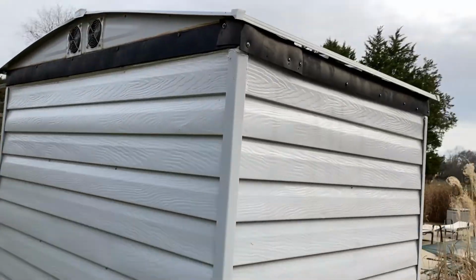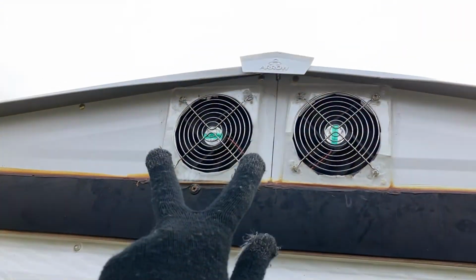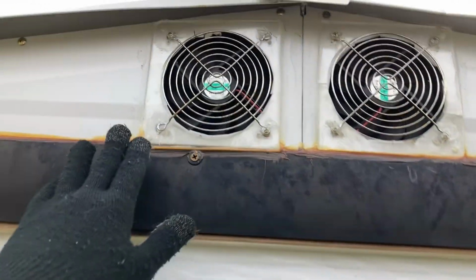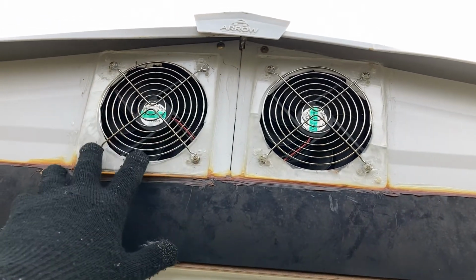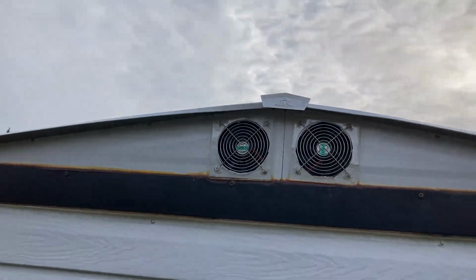So on the back side, obviously the same thing right there. I do have 2 solar powered ventilation fans. Those are all screwed in. I cut out the existing vents to a circle and siliconed it and screwed it in. And these are solar powered, so once I get up on top, I'll show you how that's run.